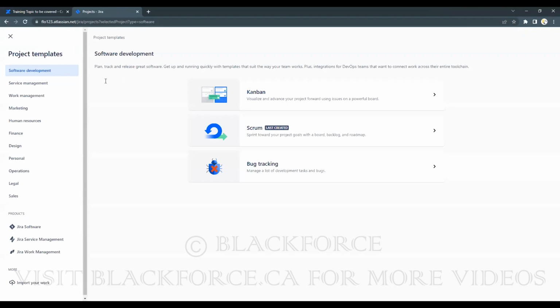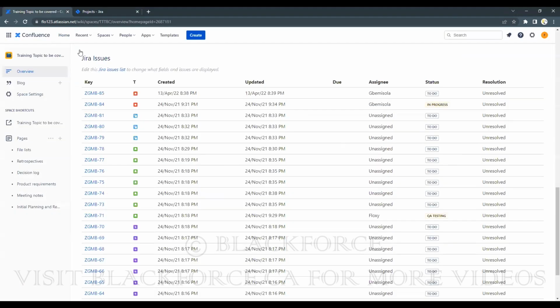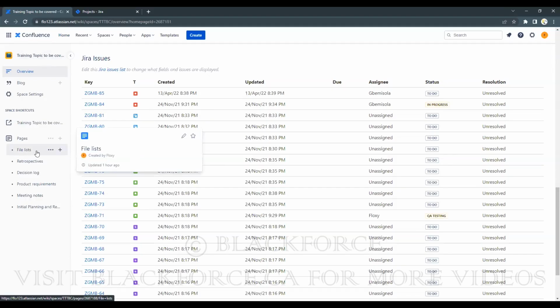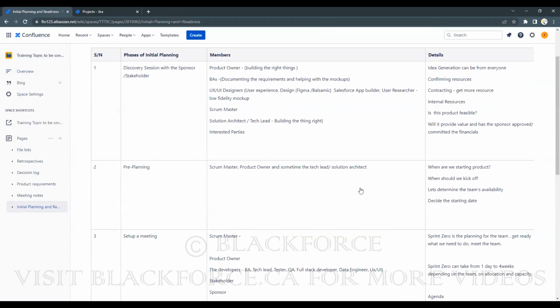You can create a new project, and it will ask you that you want to create a Kanban project or a Scrum project. Okay, so we're going to get there when we have our initial backlog, right? At this point, we are more bothered about documenting all the processes, all the things we want to work on. So that's what we are still doing. Okay, thank you. Is it clear?